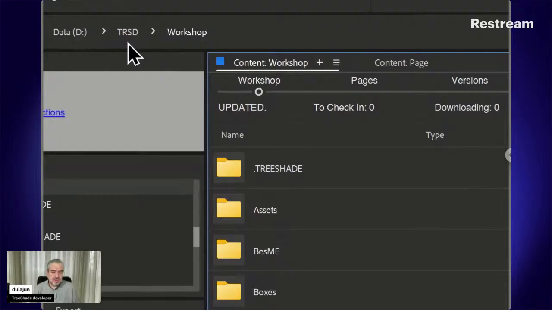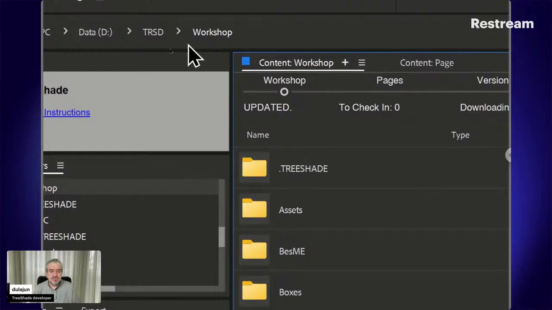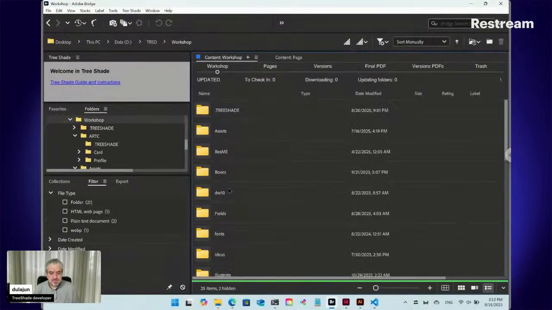Here I have created TRSD, abbreviation of TreeShade, inside the partition, and TreeShade will create this folder automatically, workshop, and here you're supposed to put your project files and edit them.